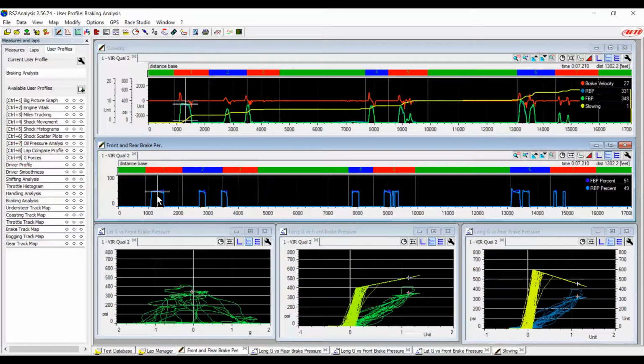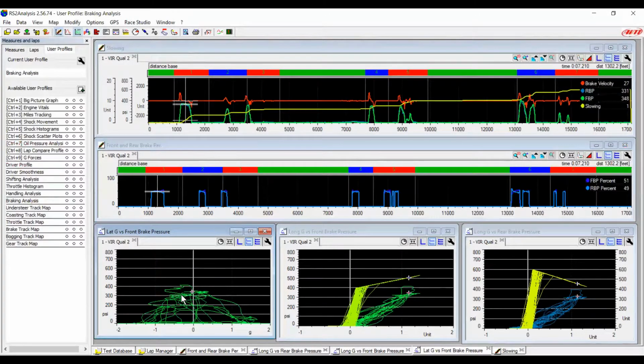This is great if you have front and rear brake pressure. You can see what your percentages are. Now, this is only percentages based on what the sensors are determining as far as pressure. It's not determining load front and rear. So that's something to be aware of. The amount of pressure can change based on sizes of master cylinders and things like that. But once you know what the good balance is, you can quickly look at this and say, yeah, I need more front brake pressure, or I could probably use a little bit more rear.